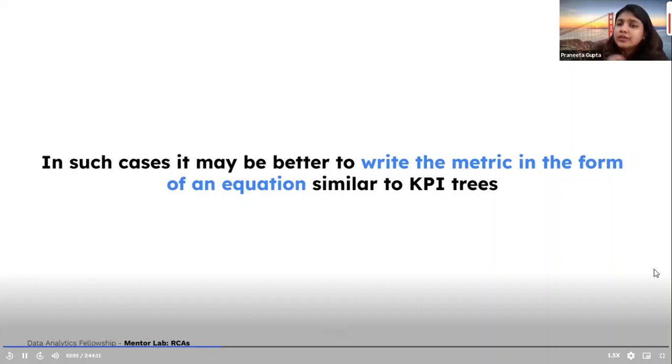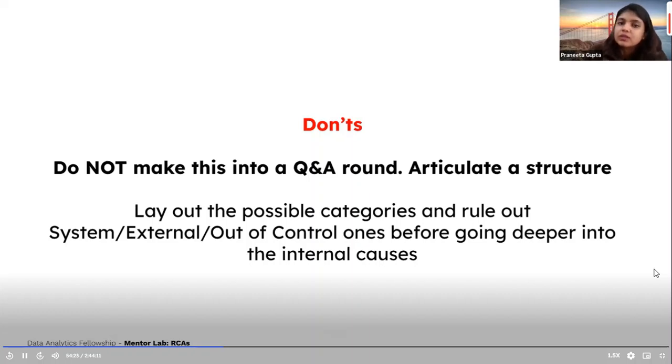Right, and then you all have already worked on creating KPI trees, identifying metrics. So you can always create an equation out of a metric. You can cross-question the interviewer if they've mentioned such a metric that you don't understand. So you can ask them that I think this is the definition of the metric, can you please confirm? Right, so you can always write the metrics in terms of equation and then proceed with your structure finally.